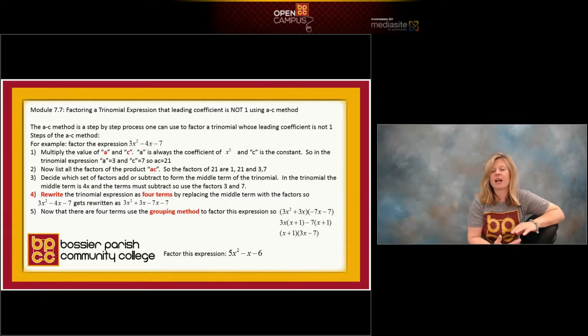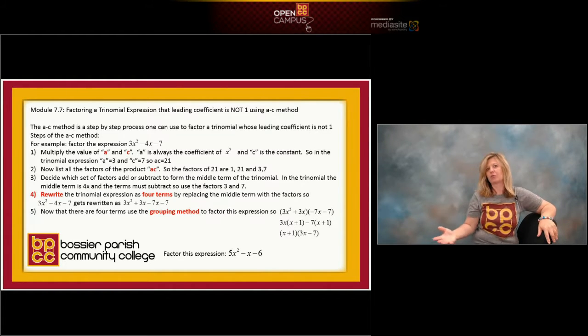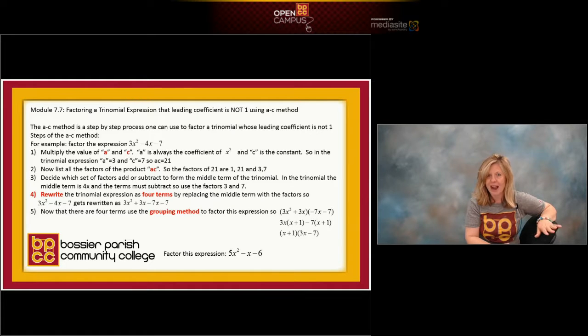So let's look at this at the PowerPoint. I have the same difficult trinomial, 3x squared minus 4x minus 7. Again, I'm calling it difficult because it has that leading coefficient of 3, and that changes up the game plan. I would love to factor out the 3, but I can't because there is no GCF in this trinomial expression. I can't divide the first term by 3 because I'd have to divide all the terms by 3, and that's not going to work. So another approach to factor this trinomial is to do what we call the AC method.